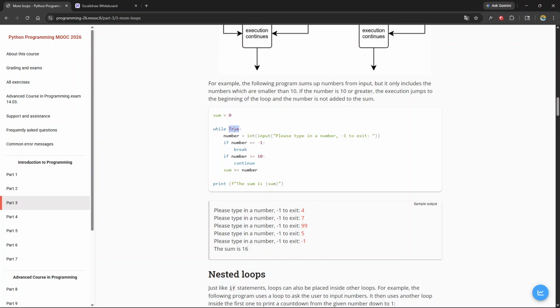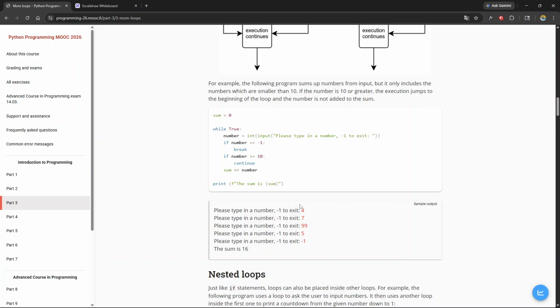That's why sometimes I prefer using loops that check a condition, because then it almost guarantees that it's never going to be an infinite loop should that condition be met. Okay. We have a variable here called number, which stores an integer that we prompt the user for. Then we check if number is equal to -1, break out of the loop. If number is greater than or equal to 10, then we want to continue. And then we want to do some compound addition for number.